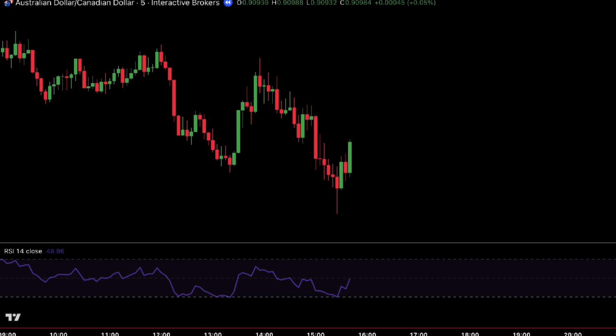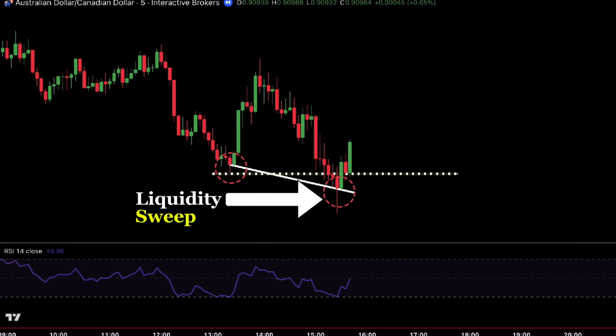Let's go through a complete example, step by step, so you can see how to combine RSI divergence, a liquidity sweep, and top-down analysis before entering a trade. On the 5-minute chart, price forms a lower low, breaking just below a previous swing low. That small break takes out the stop losses of earlier buyers. That's our liquidity sweep. While price is making that new low, the RSI shows the opposite story, a higher low. This is a bullish regular divergence, which tells us sellers are losing power and buyers are starting to step in.